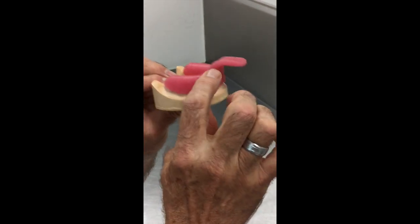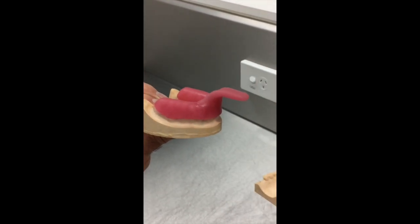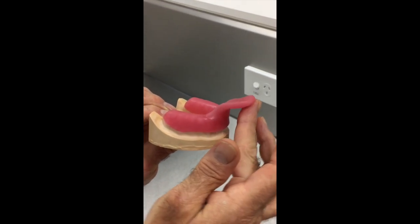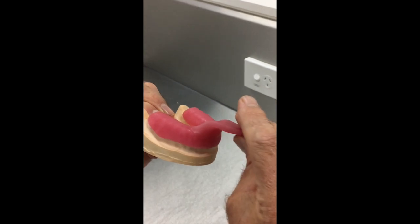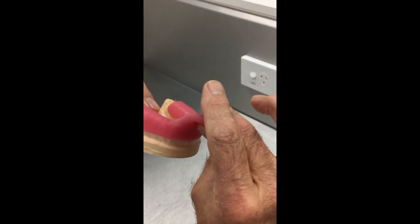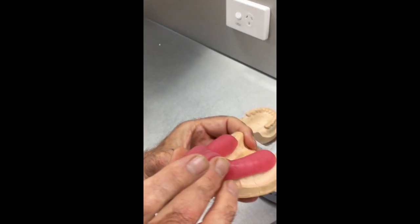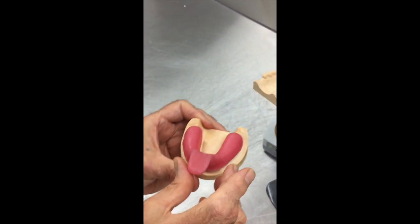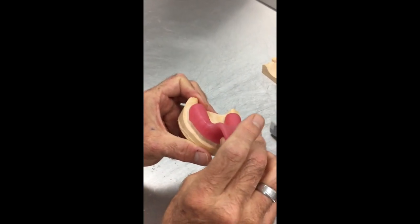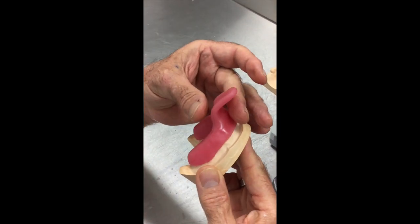So we need this handle just to clear those teeth and to come out like so. And we would like the handle to be parallel to the occlusal plane, because that way we know it's coming straight out of the mouth. We don't want it to be poking up like that and interfering with the upper teeth. We just want it to come straight out of the mouth so that the thumb can grip that and maneuver it, because quite often it's quite difficult to remove those impressions, particularly where there's interproximal areas where the impression material has seated in there. Okay, so there's our handle and the shape of the handle, like so.